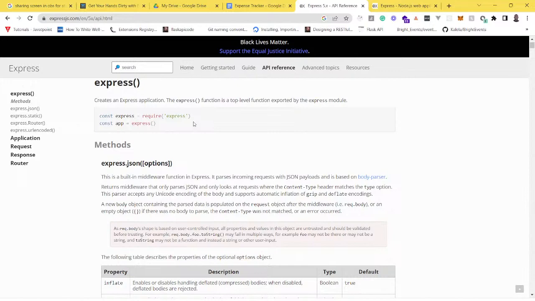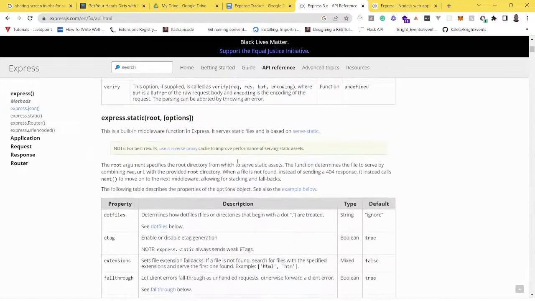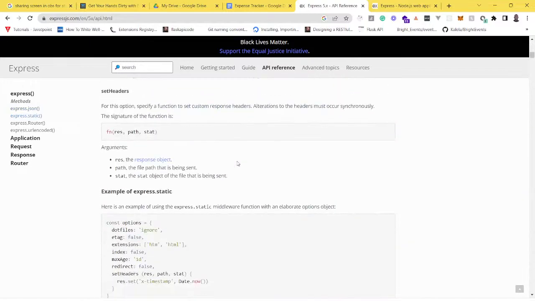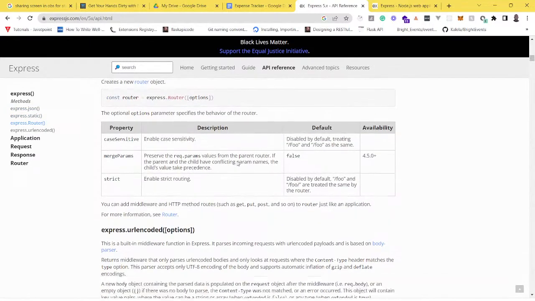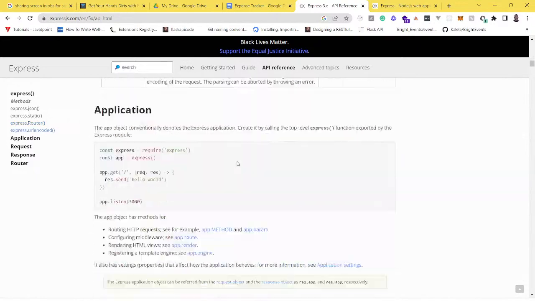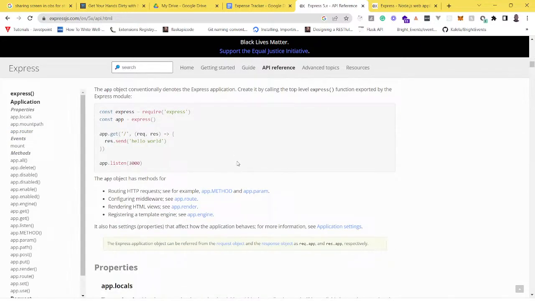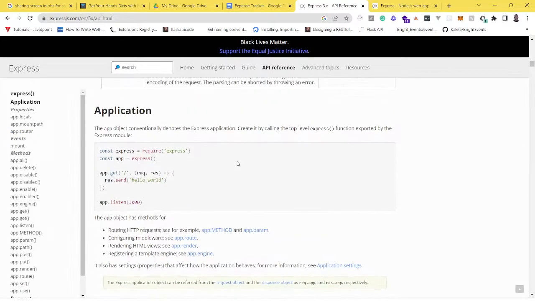It mentions methods like app and express.json, which builds the middleware function. So we'll do that definition. We have some rules here, but for us, what we want is just a very minimal and basic application to just run the application.